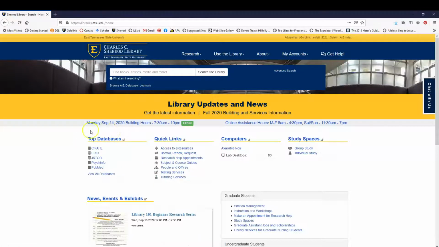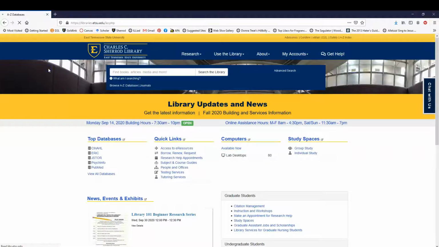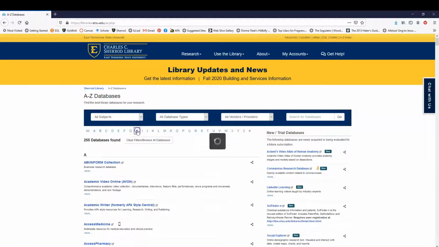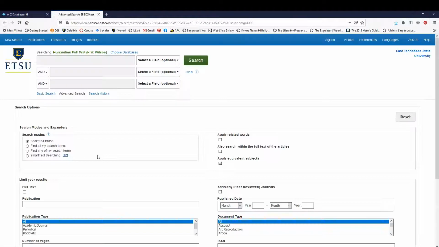Instead, we're going to go over here where it's databases, and you can click on View All Databases, or go up here to research articles and databases. So I'm going to take you to Humanities Full Text, which works out pretty well a lot of times for rhetoric. We used to have access to a wonderful database for communication called Communication Abstracts, as well as Women's Studies International and the radio or the television and film database, and they canceled all those at once.